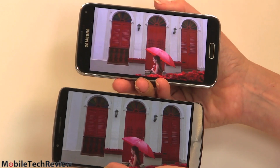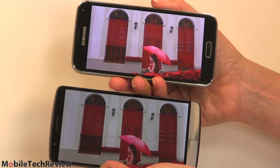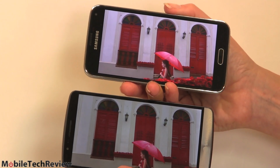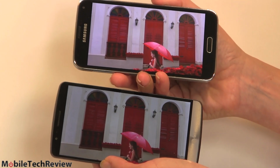In text, you can notice the difference. Both of these are actually razor sharp. If you're reading tiny text on a website, really, either of them, I can't see the difference with my eyes. Time for the USB microscope there, but the contrast being higher on the Galaxy, the blacks being a little blacker, can actually make it a little easier.